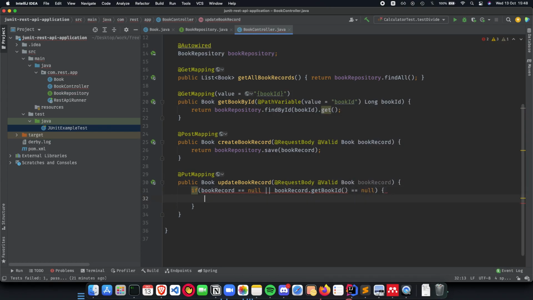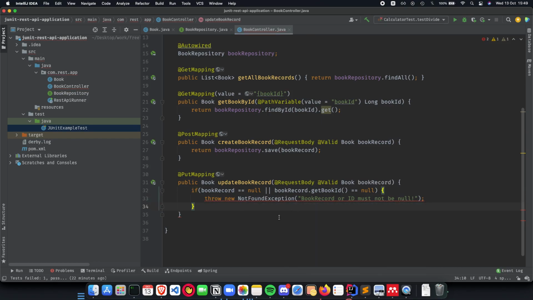So we can throw new not found exception and just say book record or ID must not be null, and that's it for now.